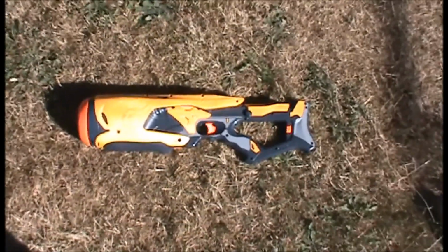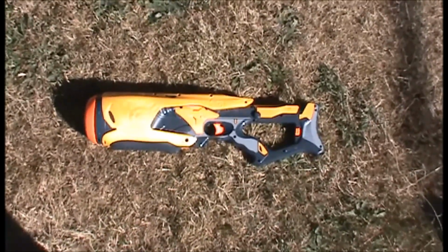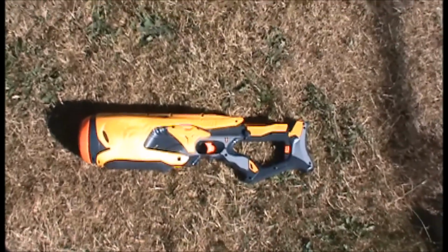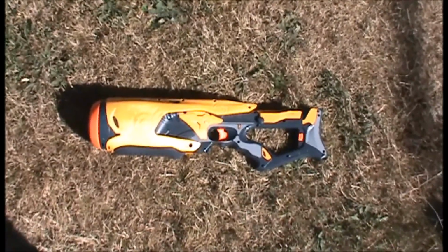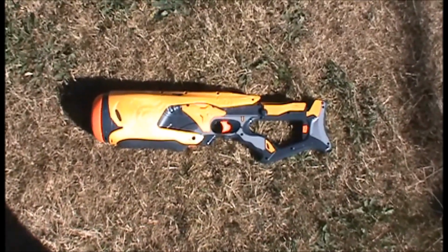If you find either of these at a thrift store, you should definitely pick one up because they're a lot of fun to use, and if you're lucky enough to find a blue trigger version, they still shoot pretty far compared to elite blasters. So, yeah, they're just a really good blaster in general.